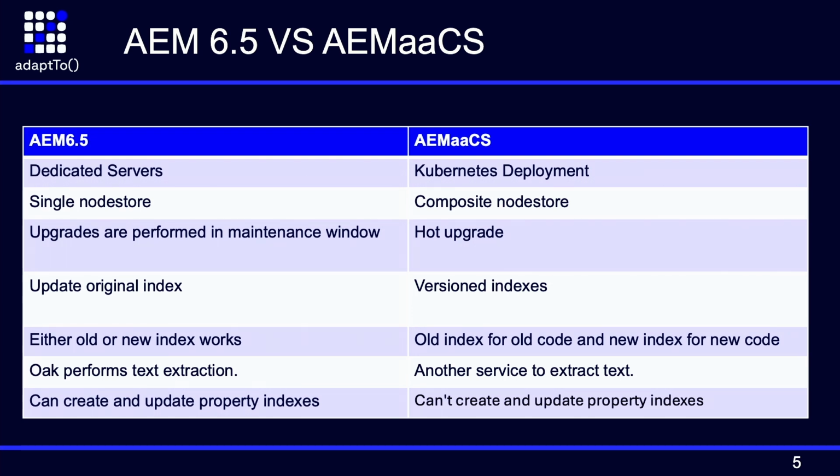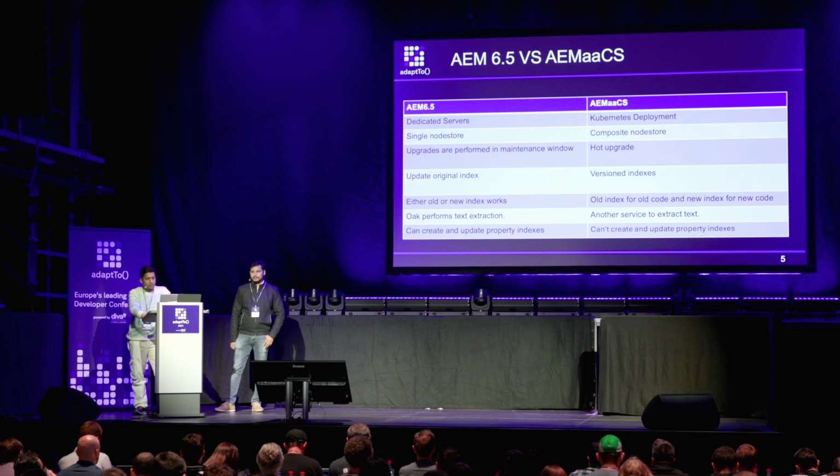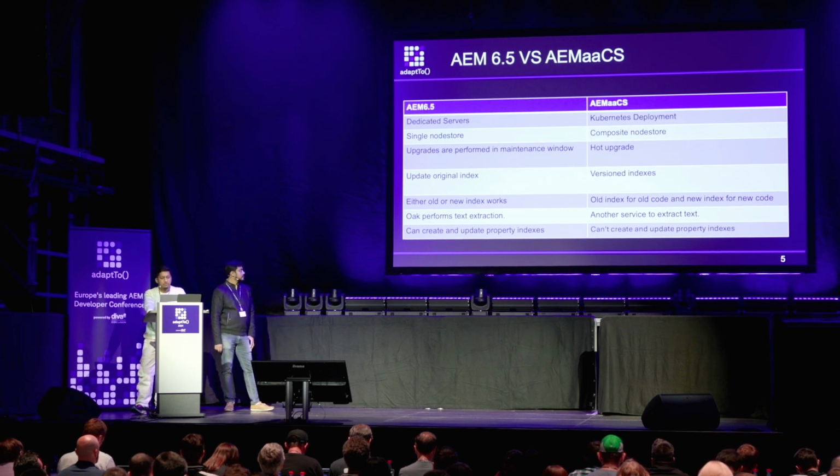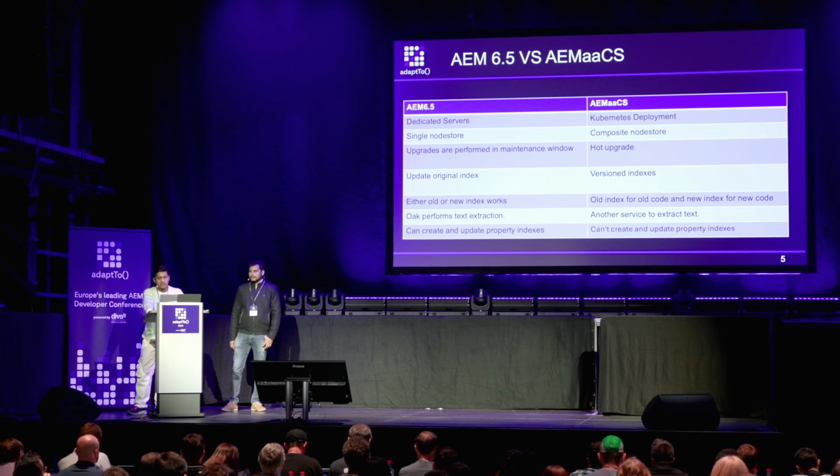Now, lastly, with respect to a couple of other features, text extraction in 6.5 was performed by Oak. In cloud service, that is delegated to another service outside of AEM. And with regards to property indexes, on 6.5, you can actually create and update property indexes. But in cloud service, that is restricted.